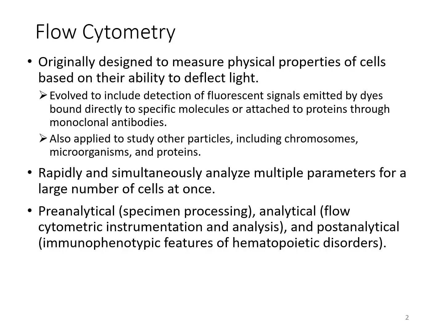Now, flow cytometry was originally designed just to measure the physical properties of cells based on their ability to deflect light. With advancements in technologies, not only can we now measure those physical characteristics, we can also measure the chemical properties, and this allows us to phenotype the various cells, in which we're able to define the maturation stages of those cells.